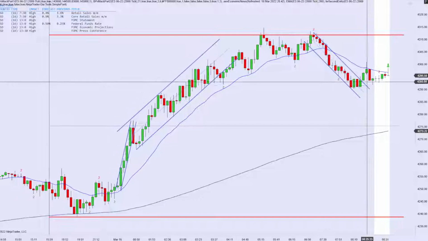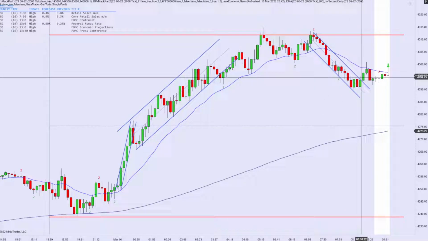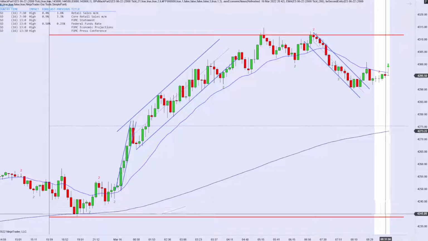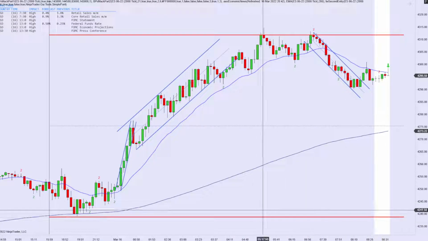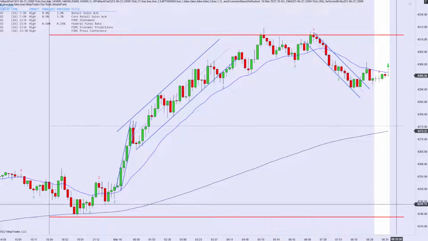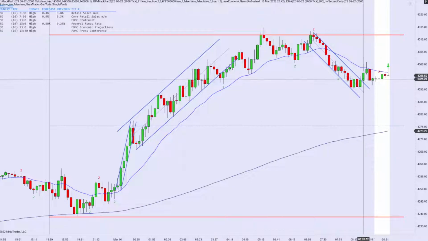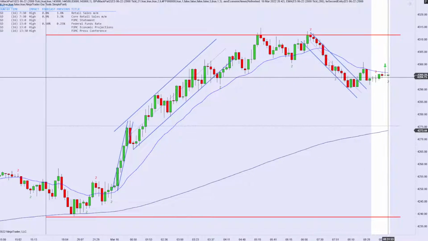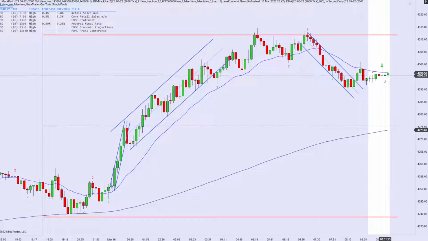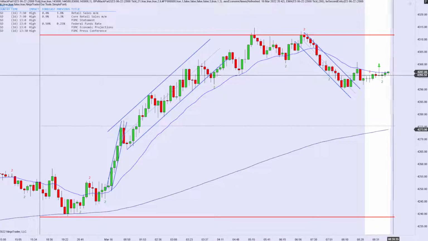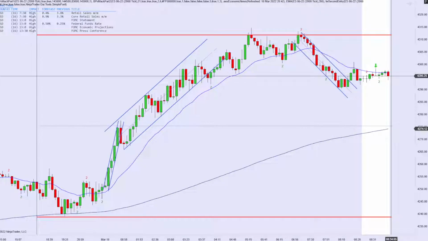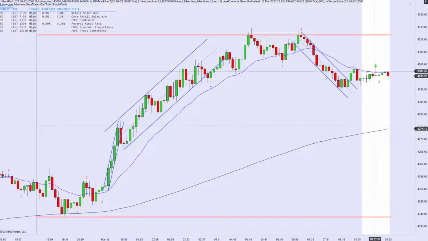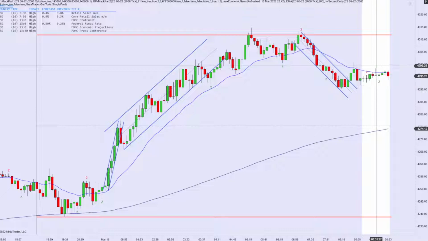Again, it is a little bit aggressive because it's a lower high, but looking for that new low, looking for prices to come back to the bottom of this trading range, for the overnight highs and lows. And prices are holding EMA, so I would have entered that. I would be in this, and then I would probably look at scratching the trade if I was in for more than 2-3 bars because it was an aggressive trade. EMA is starting to flatten out, and so that's probably what I would have done.